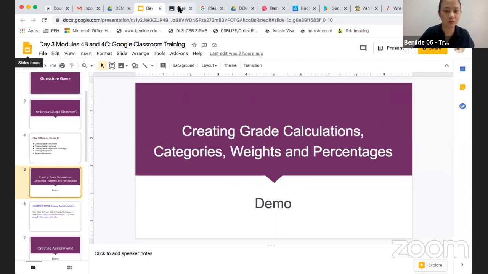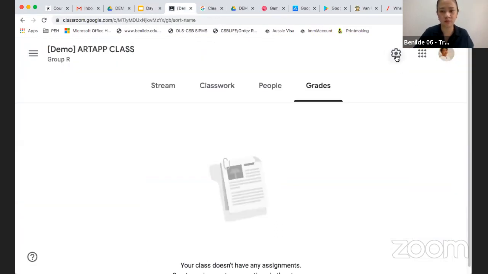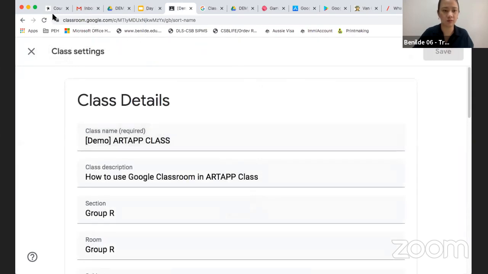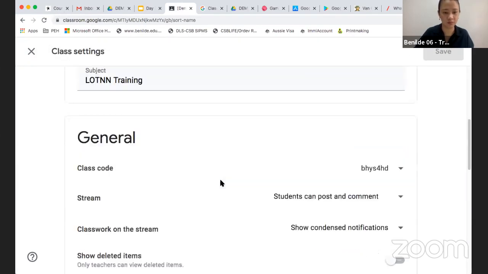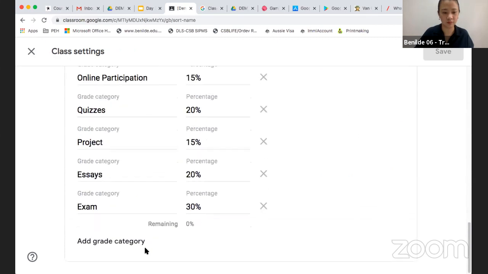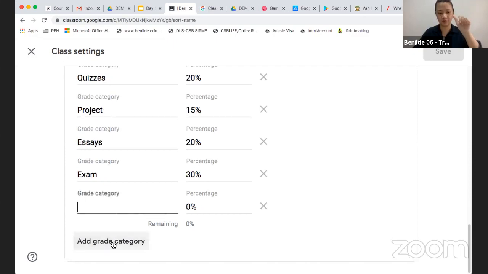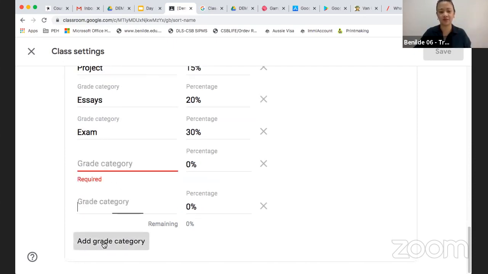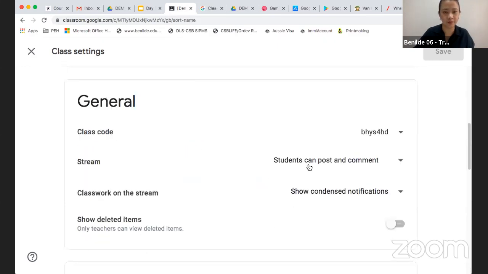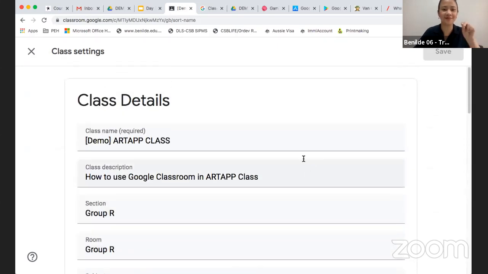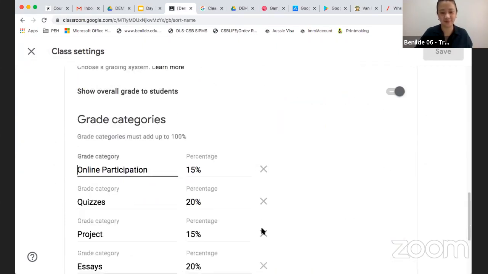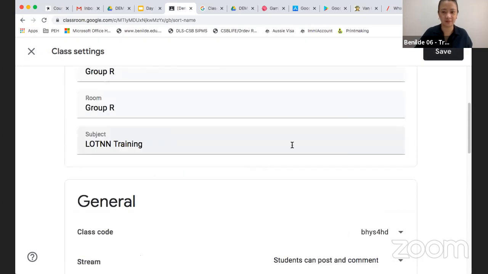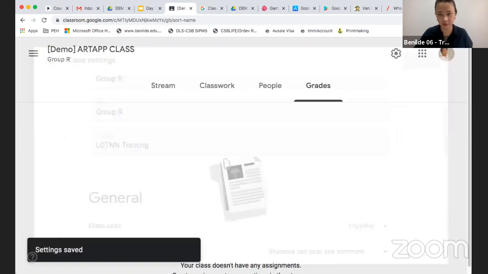Okay, let's go here. So, di ba yung settings, bali yung gear na icon, yun ang i-click nyo. Okay. And then, under the grades, nasa add category siya. Okay. So it should be the setting that I should click first, not the marks. Yes po. Thank you. And then, just add grade category as required. Okay?